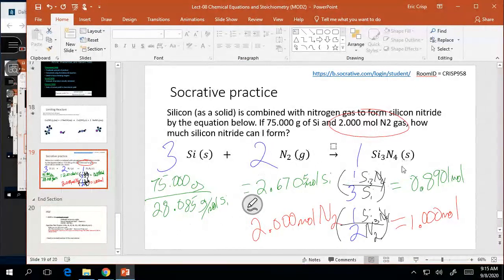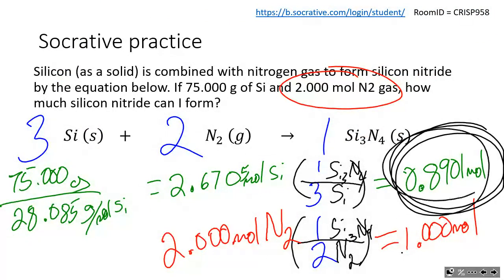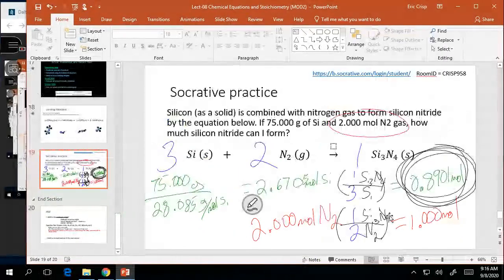Hey, on that last slide, the answer was 0.8, right? Yeah, it was the prediction from the silicon. The silicon was our limiting reactant. So 0.89. Could you write on there that that's the answer so that whenever I look back at the notes, I know which one's the right answer? Uh-oh. Apparently it won't let me. I have to go in slideshow for that to work. I didn't realize that. Okay, how's that? Thank you. That's good. All right, and I'll upload this to the website.